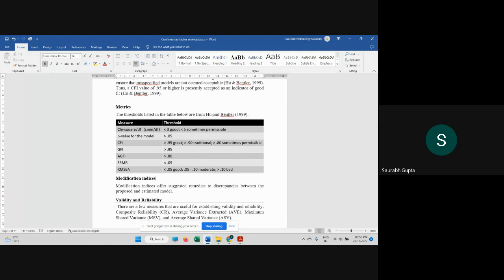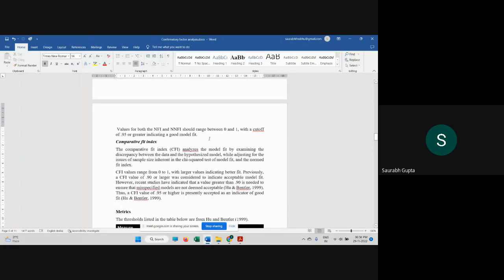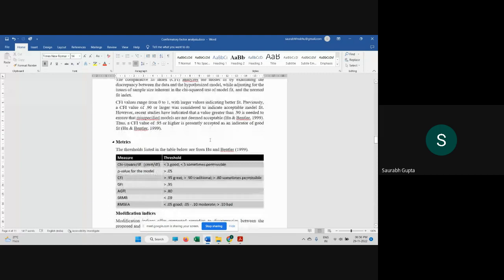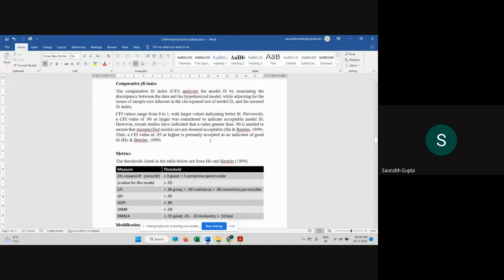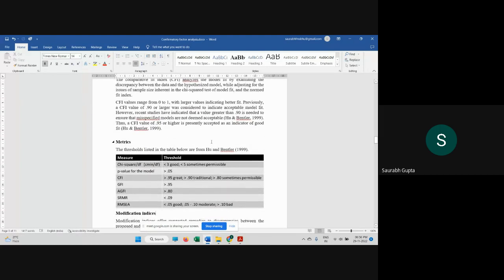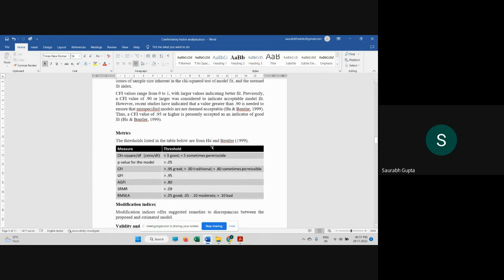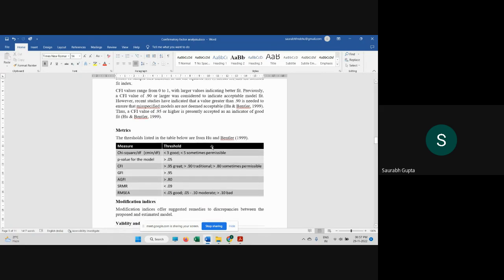CFI means comparative fit index. Its value should be greater than 0.9 to be good, and if the CFI value is greater than 0.95, it is great. Similarly for GFI, goodness of fit index, greater than 0.95 is great.